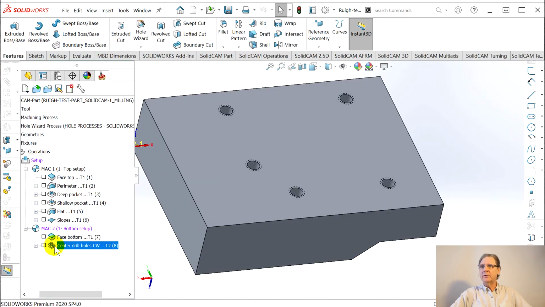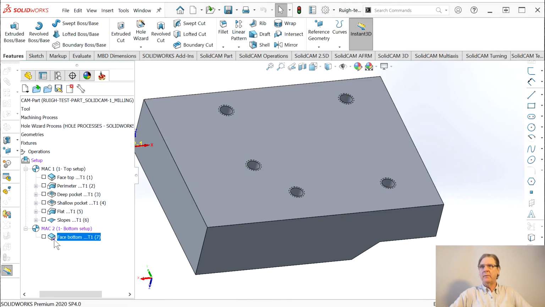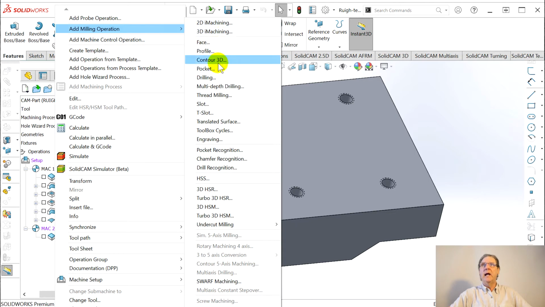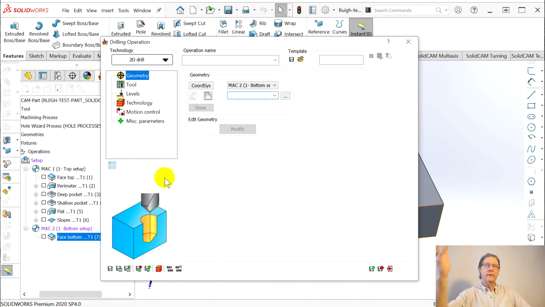So what I'm going to do, just because I'm a manual transmission guy, I guess, hit the delete key. Do you want to really delete this? Yes. Then we're going to go back and do the way I rehearsed it, just so we don't have any surprises. Now just say drilling. Oh, that's why I called it holes clockwise. Did it keep that? No, I guess it didn't because I deleted.